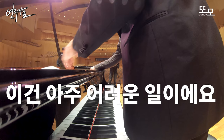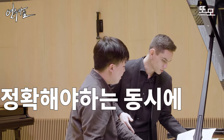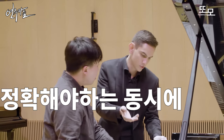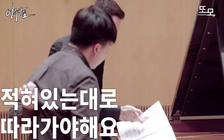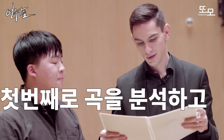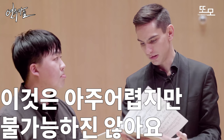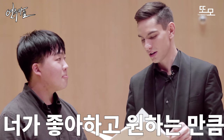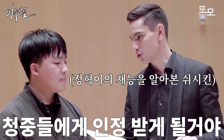And this is really difficult because you need to be always precise, you need to sing, and at the same time you need to follow what is written in the score. So just try to analyze the entire piece first. This is very difficult, but not impossible to play Rachmaninoff as you want, as you like, and it will be really appreciated by the audience.